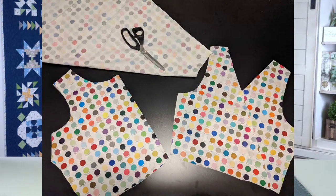And then the second thing I wanted to show you that I am working on is this dress pattern. Kimberly had asked me to make a dress out of the My Favorite Color is Moda yardage, the fabric collection. And this is the Simplicity 8085 pattern. So far I have cut most of the pieces. The only thing that's missing is I need to cut some bias tape and a little belt that they include that you can make to go with the pattern.